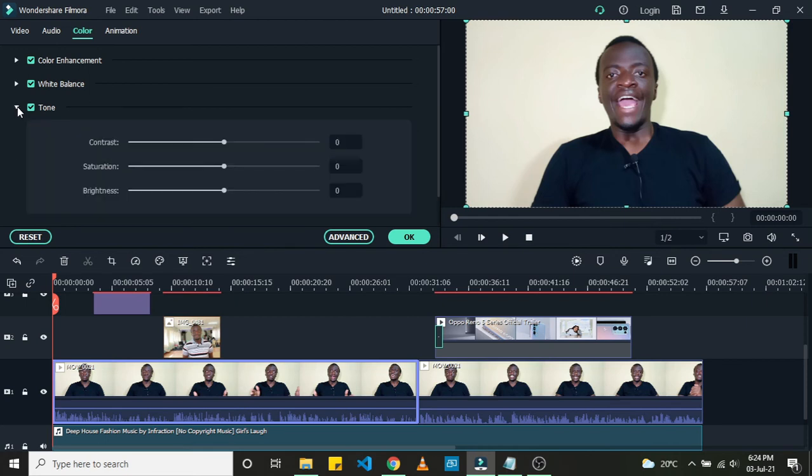If you want to adjust the brightness, the contrast or the saturation of the video, you can come to the tone section and adjust your video contrast or even the video saturation if you want it to look a bit more vibrant, let me use that term.